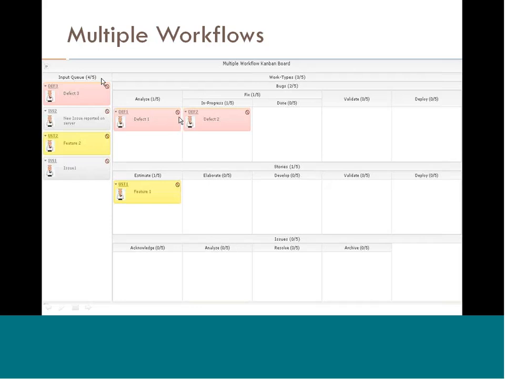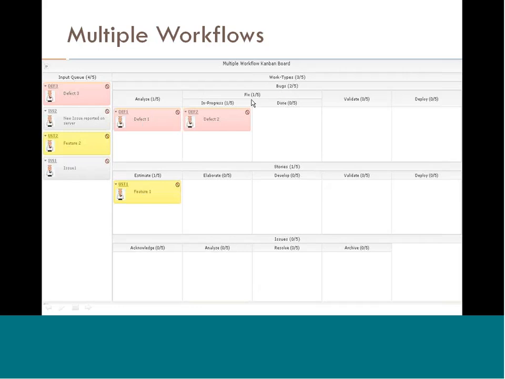So for example, the input queue shows that all your defects, stories, or issues, everything will get lined up in the input queue. And as the bug fixing team or story development team have the capacity, you can pull in the card and move it to a particular value stream. Now, bugs can go directly in this value stream, stories can go into this value stream, issues can go in a different value stream. You will also be able to model each of these value streams in a different way, since there are different workflows.